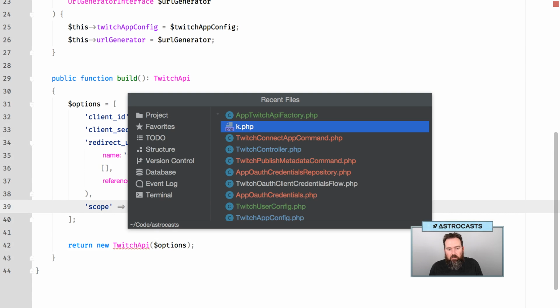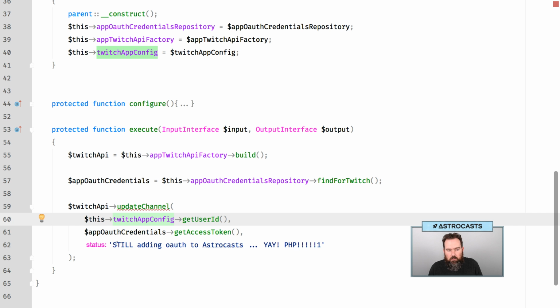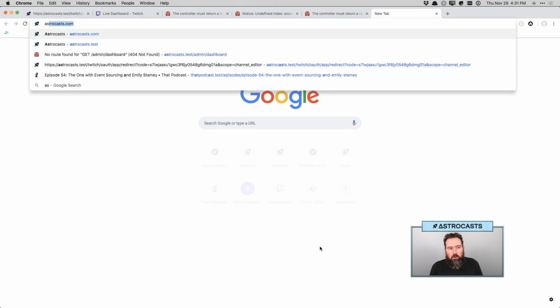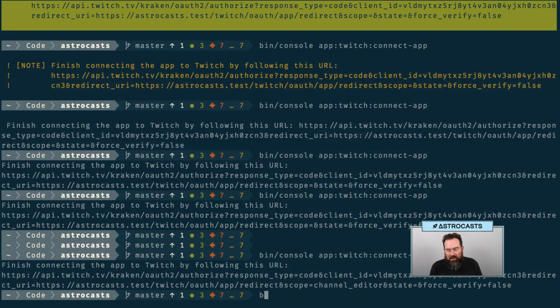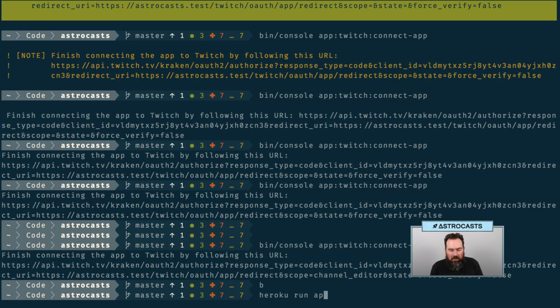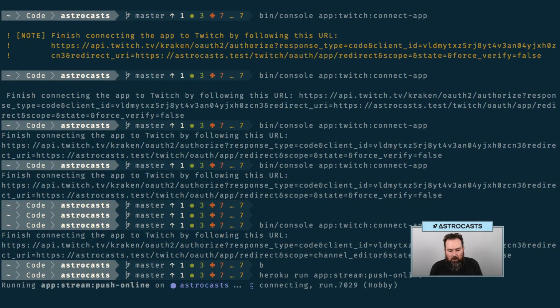Let's go ahead and double check to make sure that scope thing doesn't break the publish metadata command. And let's change this back to something more live. Ooh, I forgot to... Speaking of which, app stream push online. In the back of my head, I still have the Heroku webhooks working, but in reality, they are not working at all.